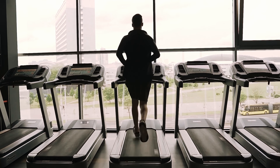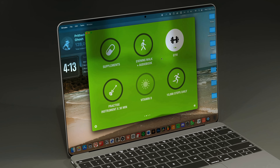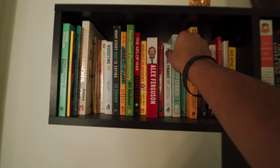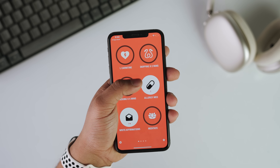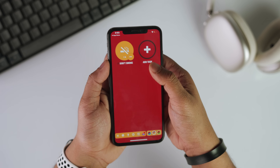I've personally started using this habit tracker a lot lately. Staying accountable can really help you be more consistent with your goals. The next app is called Streaks — one of the cleanest habit tracking apps I've ever come across. It's designed around one simple principle: don't break the chain. The more consistent you are, the longer your streaks grow, and that little dopamine hit of seeing your streak go up is super motivating. You can track up to 24 habits, and each one feels personal because you can choose your own icons, colors, and categories.